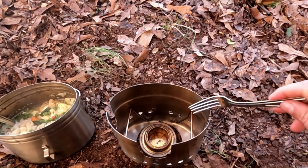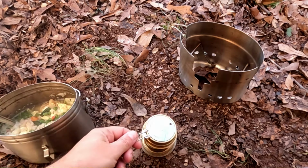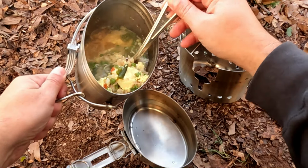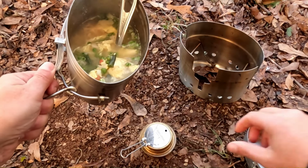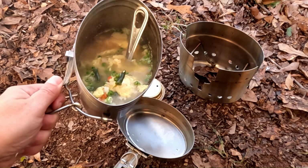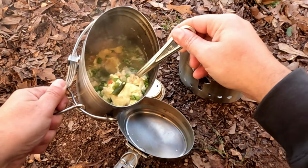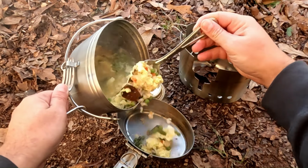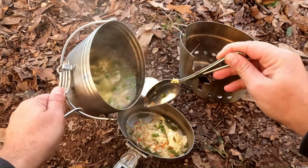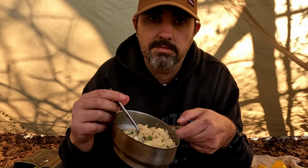Alright, let's go ahead and just lift up this screen here, set it out of the way, drop the snuffer ring on. Let's go ahead and sift some of this out into a bowl. Actually, move that alcohol stove away and put that on the ground here. Get out of there, Leaf. Alright guys, let's give it a try.